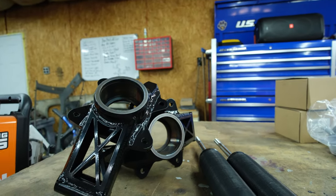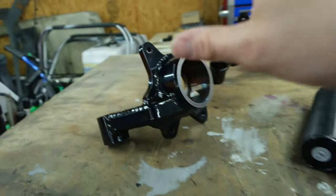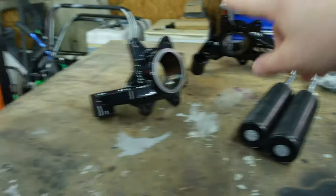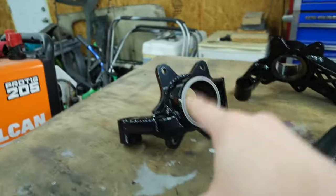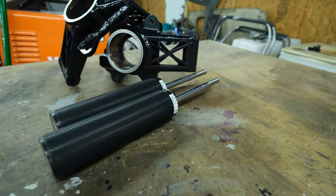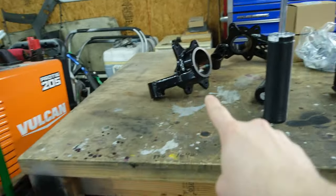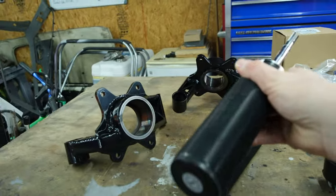To start things off, we got the Strutdie rear knuckle. It has dual caliper pickups. It also has a 30 millimeter roll center correction, which basically drops the knuckle about 30 millimeters, which is why we need this. Because once we have these installed, the stock BC struts will be too low and I won't have any adjustment to raise it up to account for that 30 millimeter drop. So we got these, they're just a little bit longer.